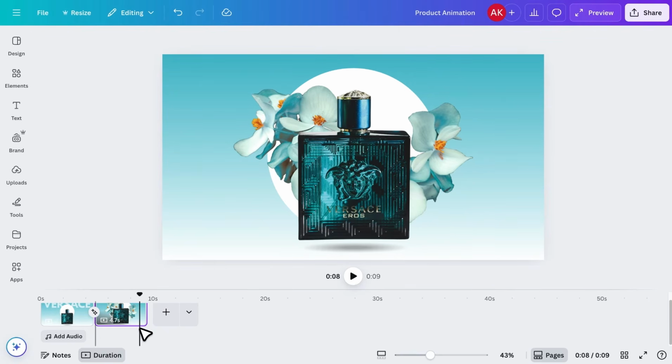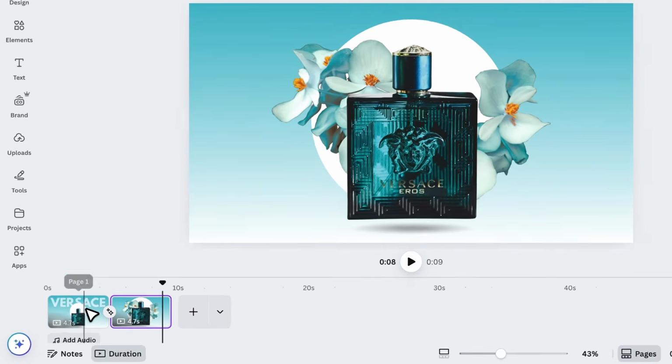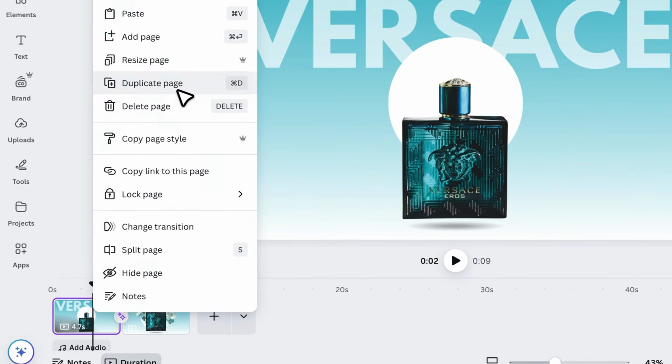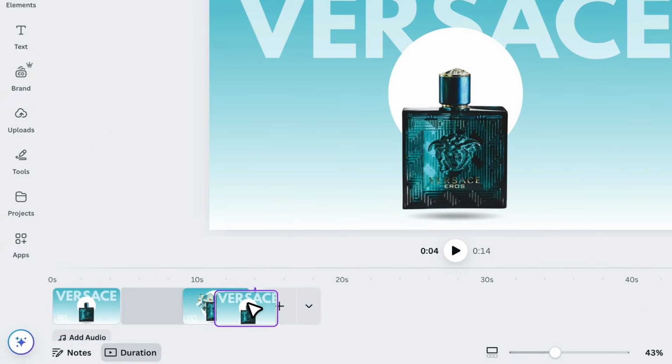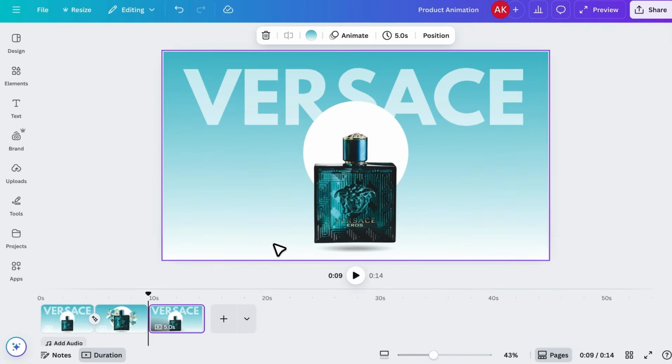For the second product, simply repeat the process. Duplicate the first page, move it after your second slide, and replace the old product with the new one.